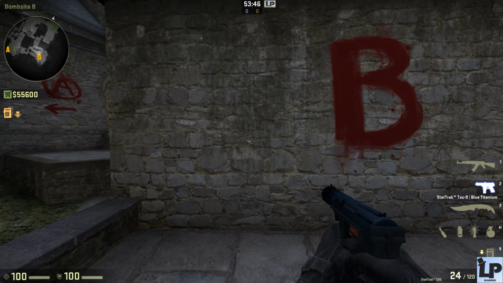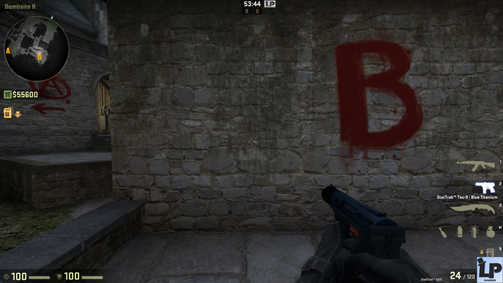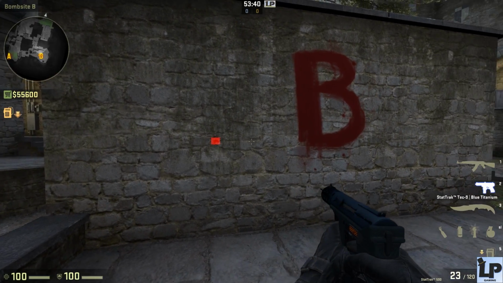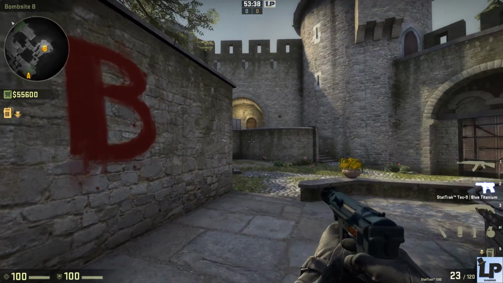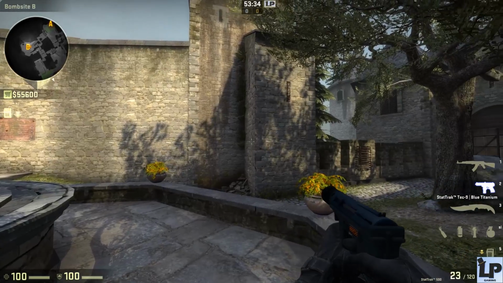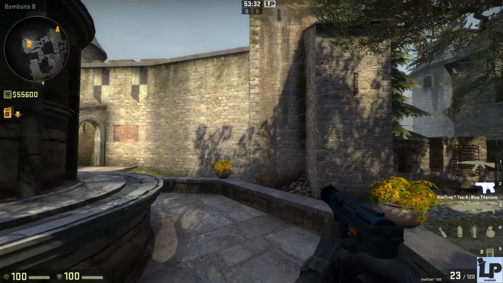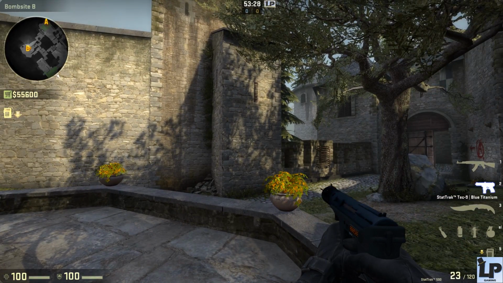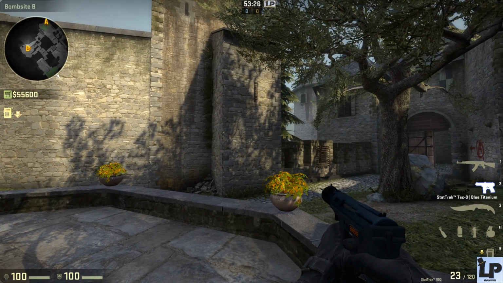And for example, if I start with my mouse at the very left side of my mouse pad and then move my mouse completely to the other side of my mouse pad, you can see that I approximately make a 180-degree turn by moving my mouse completely from the left to the right side.